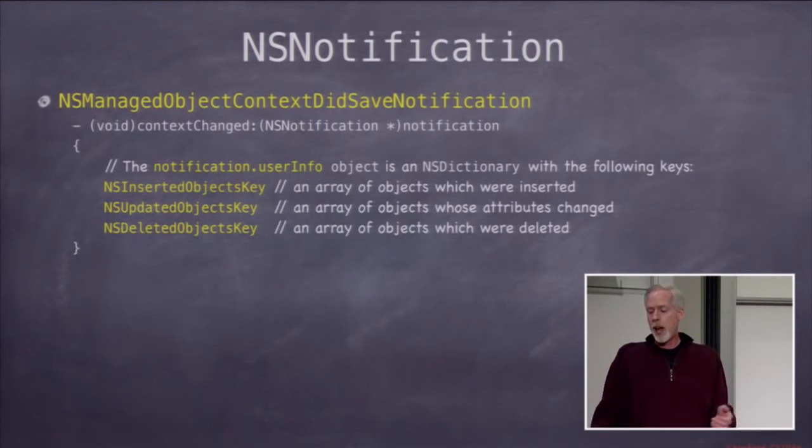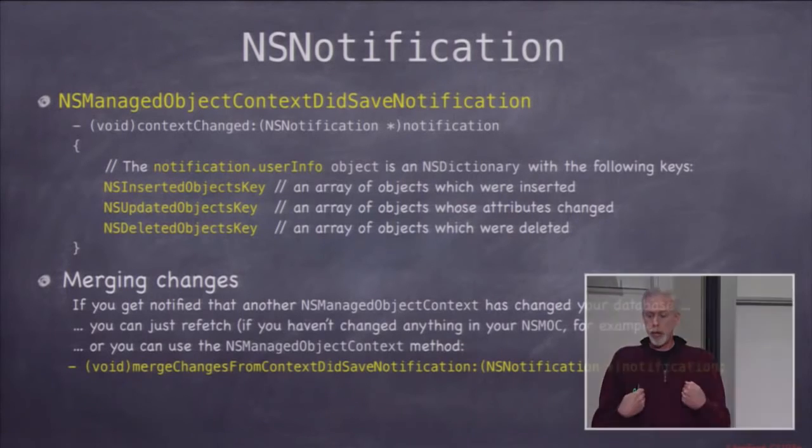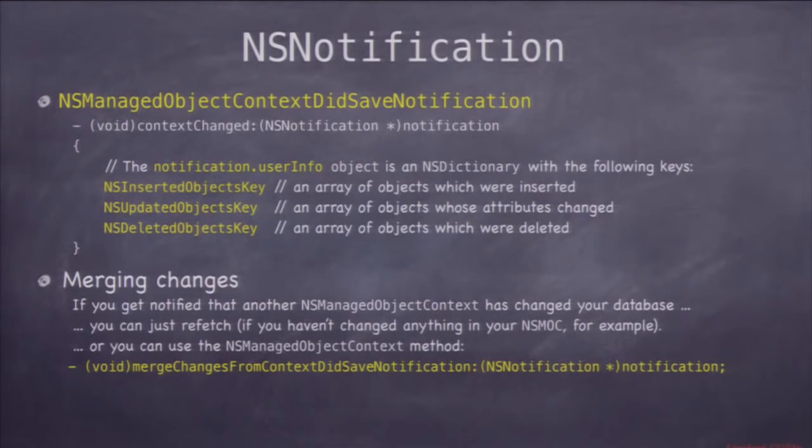Okay, and you can merge those changes into your context using this NSManagedObjectContext method, mergeChangesFromContextDidSaveNotification. You just give it the notification, and it'll automatically merge all those changes into your context, which is pretty cool. This is a very cool method, very underappreciated coolness of this method, okay? So you're watching some other context that's on the same database as yours, but it's a different context. You get a notification, you can merge those changes into yours as if you had made those changes. And it's all going to be fine when both documents save because you're merging in the same changes.